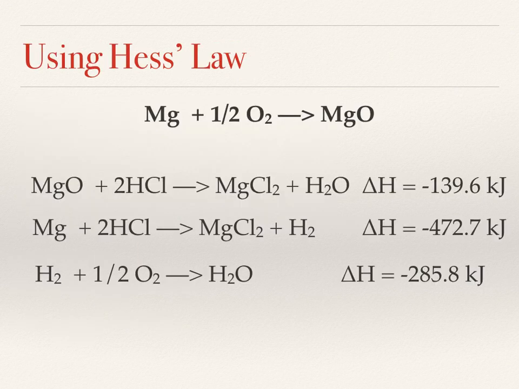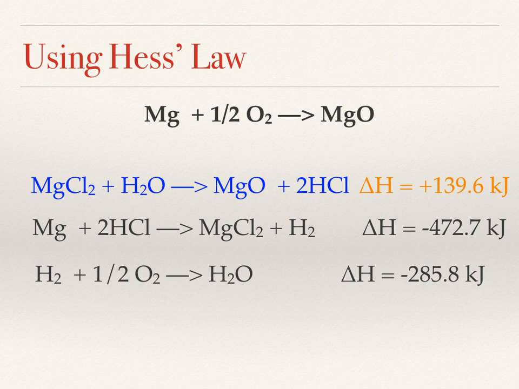So what we have is our experimental data for our heats of reaction for those reactions per 1 mole, and we're going to use Hess's Law to add those equations up to get to our top equation. And so what we notice is that our top equation needs to be flipped around. We need to switch our reactants and products so that we have magnesium oxide on the product side. So once we flip it around, notice that we have to change the sign from a negative to a positive when we flip that around.